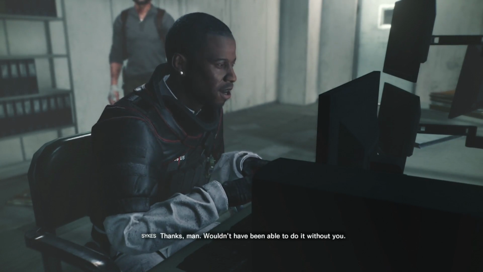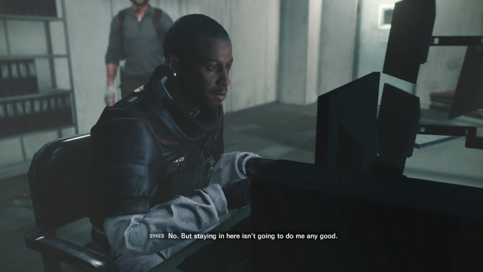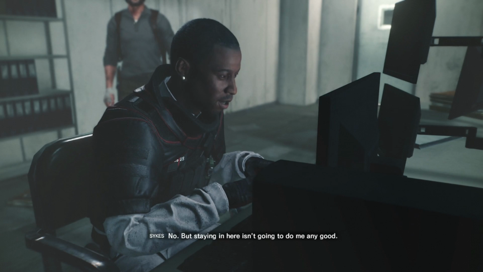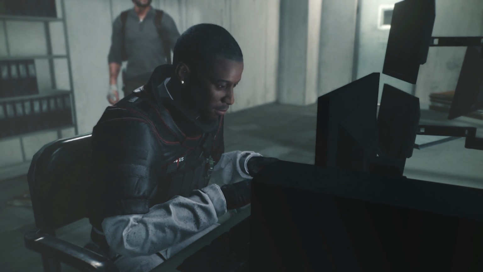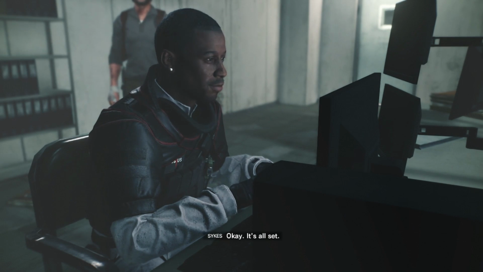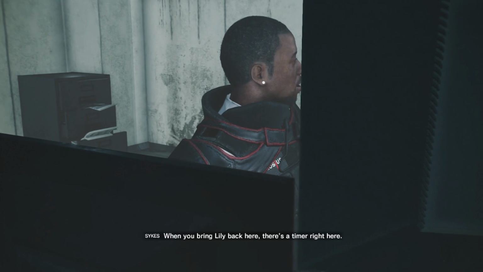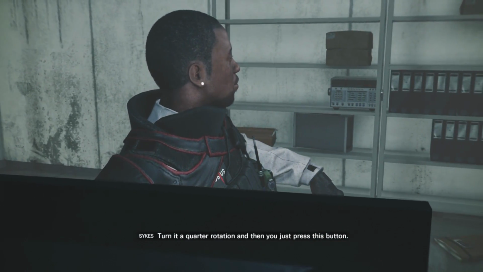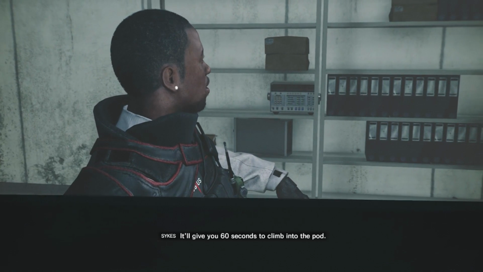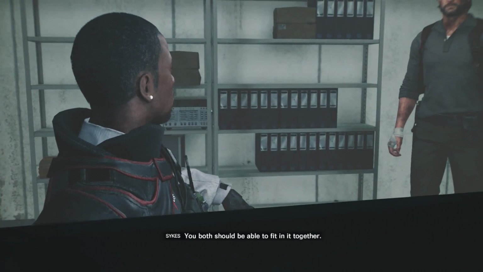Thanks, man. Wouldn't have been able to do it without you. Are you sure this is gonna work? No, but staying in here isn't gonna do me any good. Anything is worth a try at this point. Okay, it's all set. When you bring Lily back here, there's a timer right here. Turn it a quarter rotation, and then you just press this button. It'll give you 60 seconds to climb into the pod. You both should be able to fit in it together.